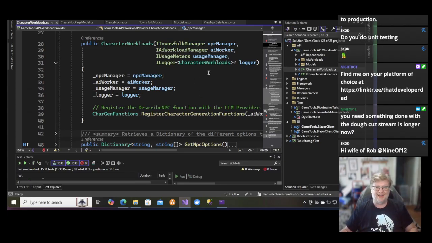And at that point, I'd actually probably want to mock out the AI workload manager. I'd probably want to mock out some of my storage, or at least have some scripts that would run after the fact that would tear down all of the data in that storage.